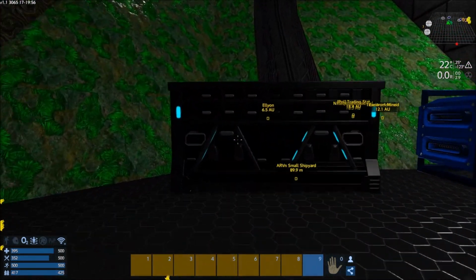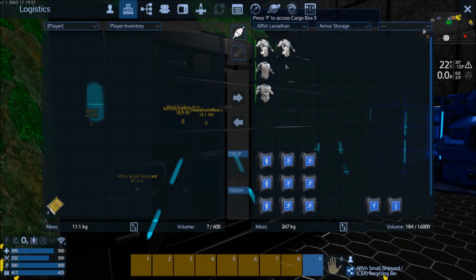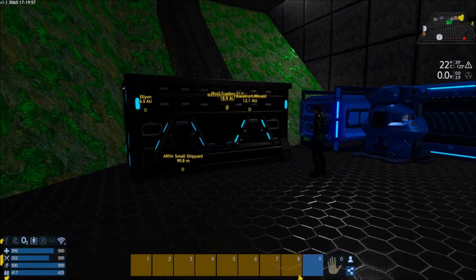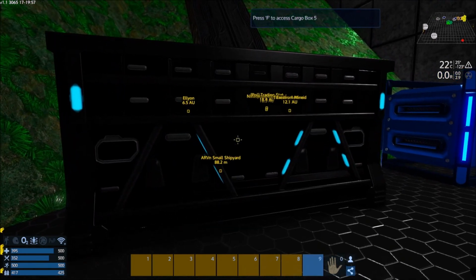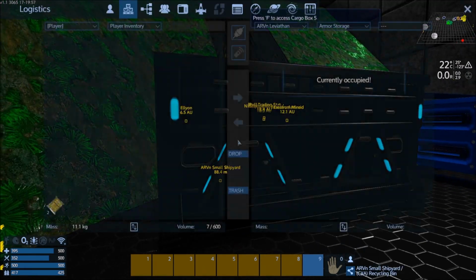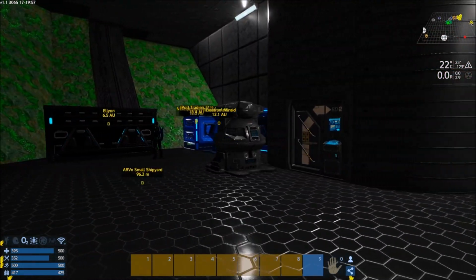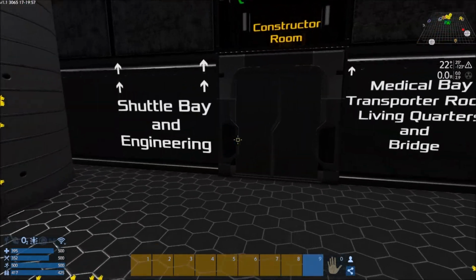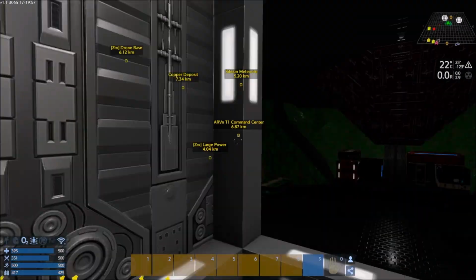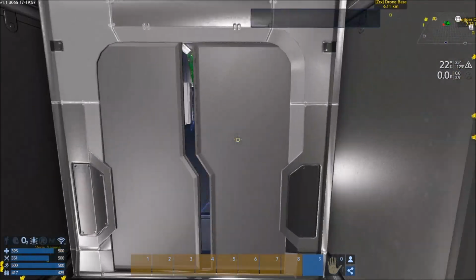Okay. And this box over here, this black box, is where you'll find the armors and such that you can use to set up your armors in your armor locker. So you're going to want to make an EVA armor because we're about to go EVA and start disassembling the command base. Oh, I got to teleport around and get my EVA.